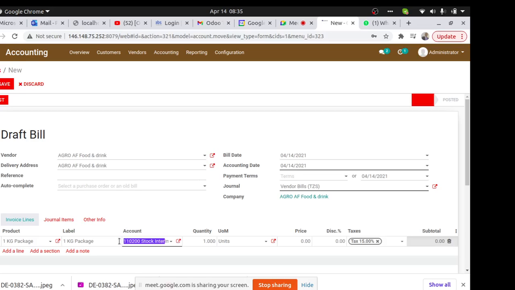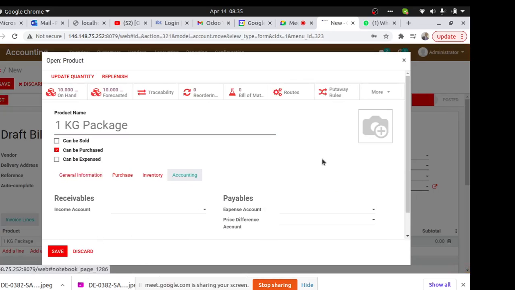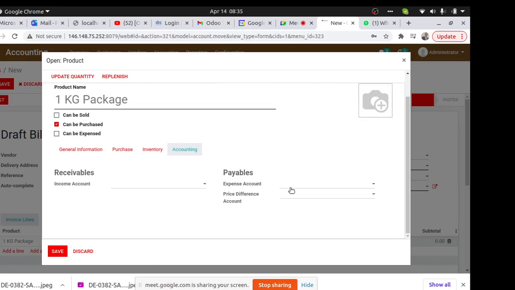So what it means is that if the client has categories of items or groupings of items, you can still create accounts attached to the groups. So when you go to the item, we have a place to set up this account here. Just open. Go to accounting. This is where you set up the expense account.